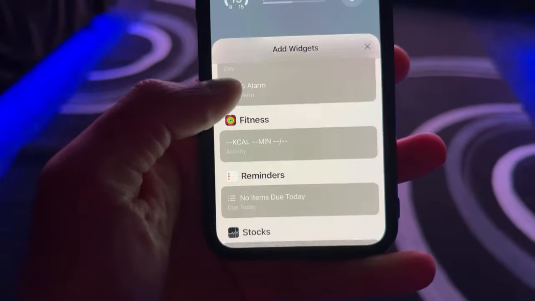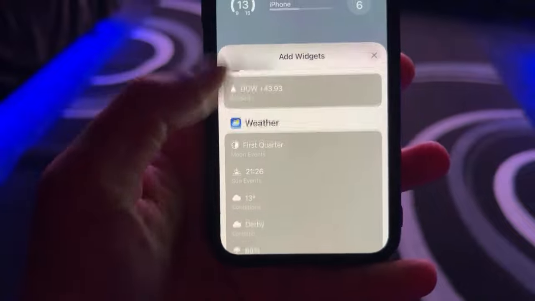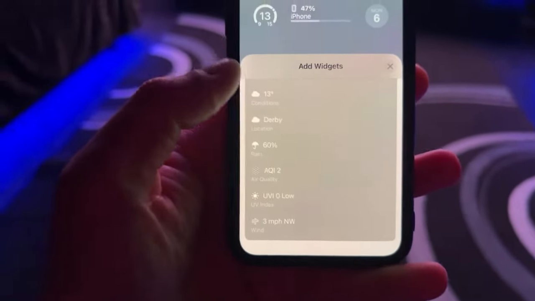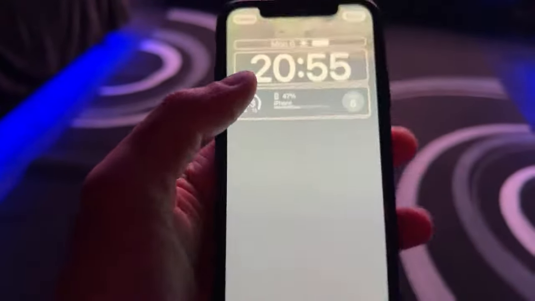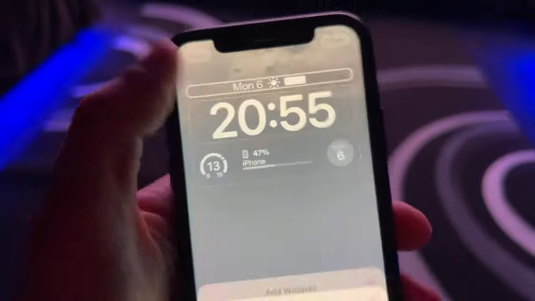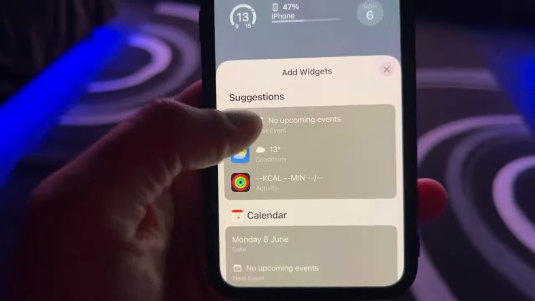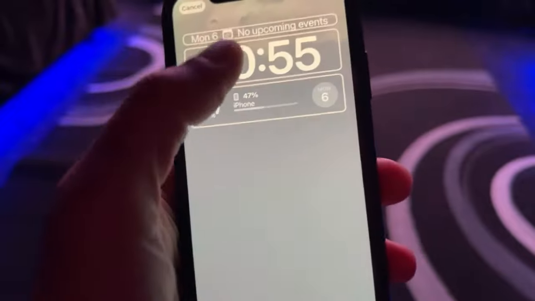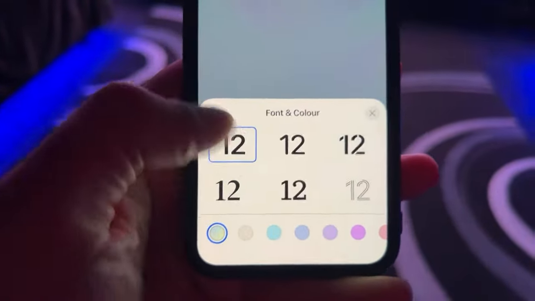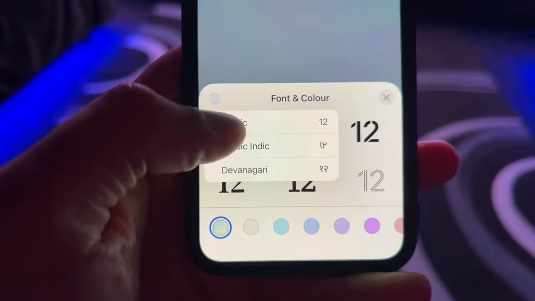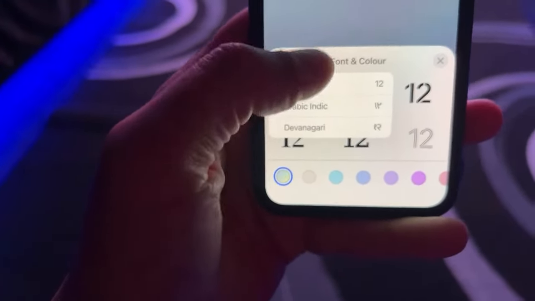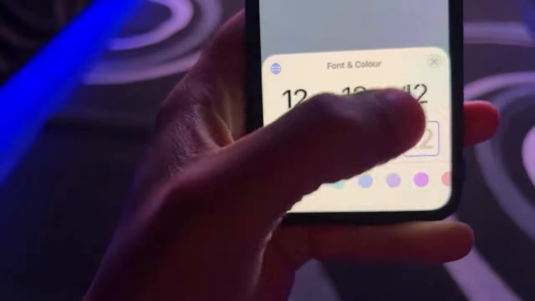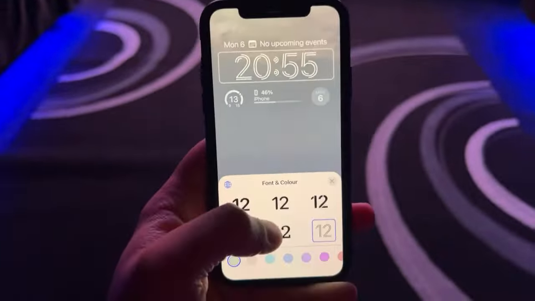So you have different types of widgets that you can actually choose from at the top. So you can actually have the weather there. So let's say conditions. Yeah, that one's kind of pointless. It doesn't really tell you much, does it? I think that's the normal one that you get. And then you do also have the option of the fonts. Now, what I was hoping was, yeah, this is just your calendars, your different types of keyboard languages, sorry. So apart from these 6, it's not really giving you many other options.